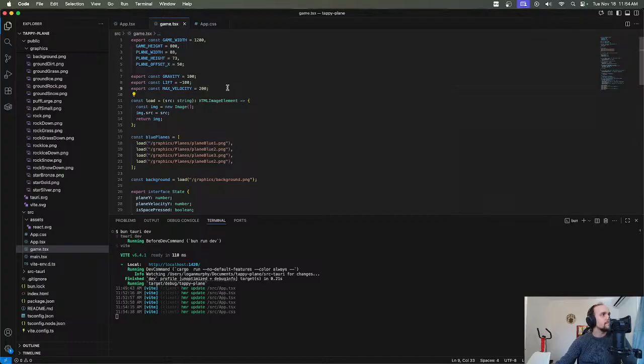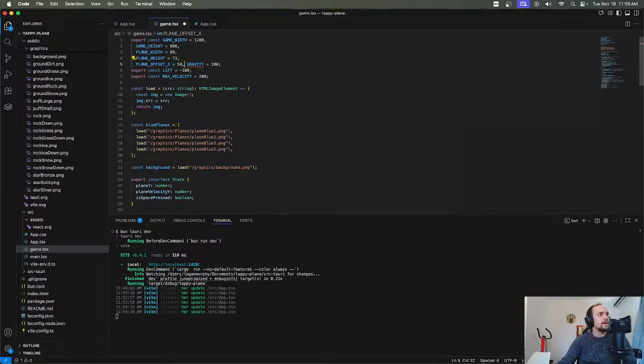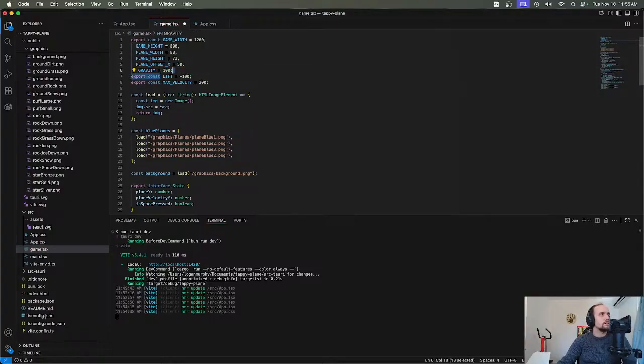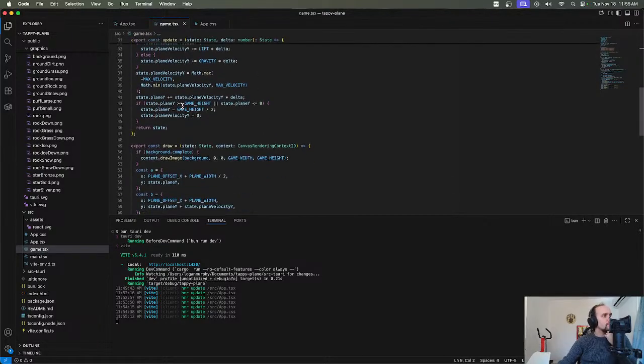No. I'm wondering how we do velocity x or y. We'll do that. And we want to make the background move. We'll just make it move at a constant rate.